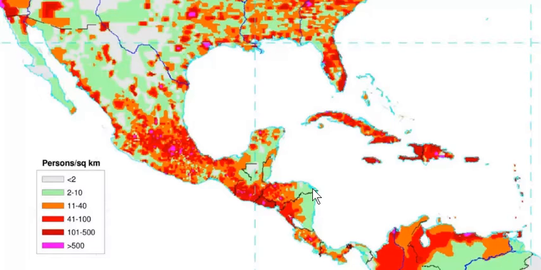clusters of settlement. So in the case of Mexico, what we see there is, for the most part, the northern part of the country, including the Baja Peninsula, are sparsely populated, with some exceptions there. But in the southern part, much more densely populated. There we see purples, dark reds, kind of clustered throughout much of the southern part of Mexico. Here is very upland area. So once again, this is going to come back to altitudinal zonation.